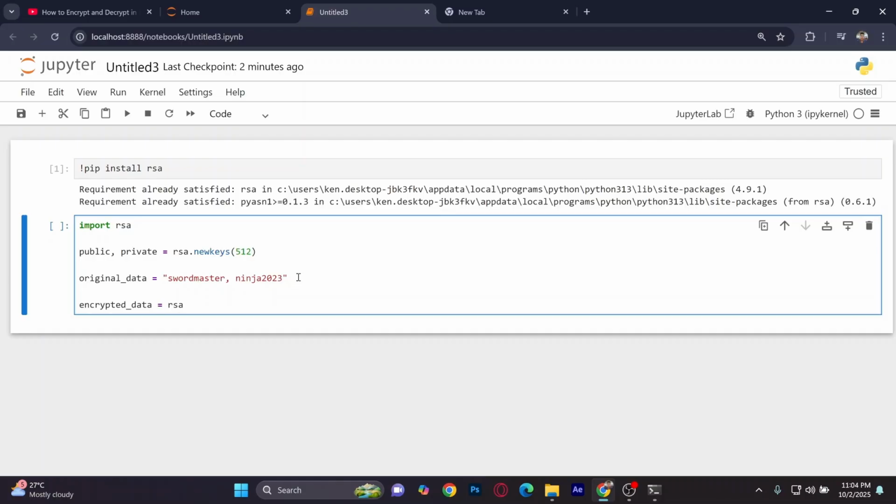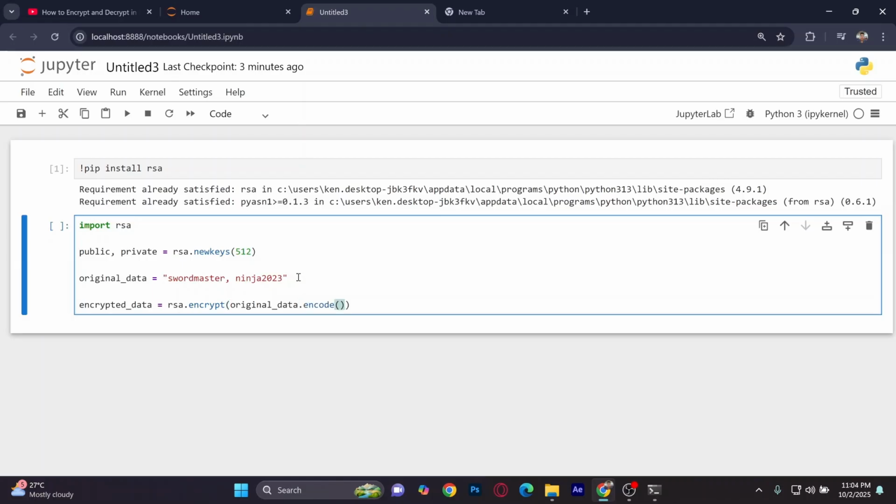encrypt. Now this is the same as the kernel, but the difference is that this encrypt function in RSA has two arguments, which is the original data or the message or the string. Again, we're going to put this in an encode function, right?